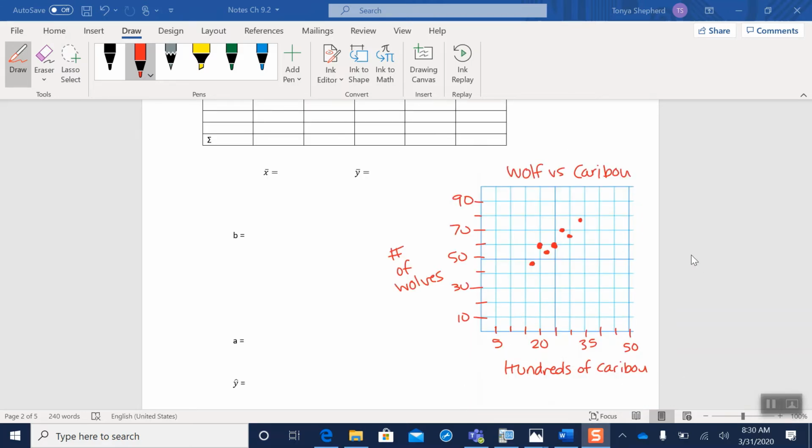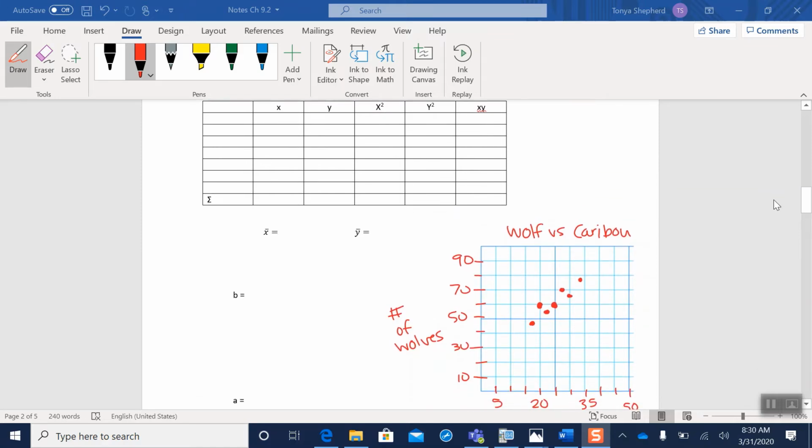Okay, so when we finish numbering our graph and plot our points, we get a scatter plot that looks like this, and this is a pretty linear looking graph. It's pretty easy to see that this line is trending up and to the right. So we can go ahead and look at how to create the table that goes along with our best fit line. What we want to do is fill in our table exactly the same way we did in the last section. Fill in your x's, add them up. Fill in your y's, add them up, etc.